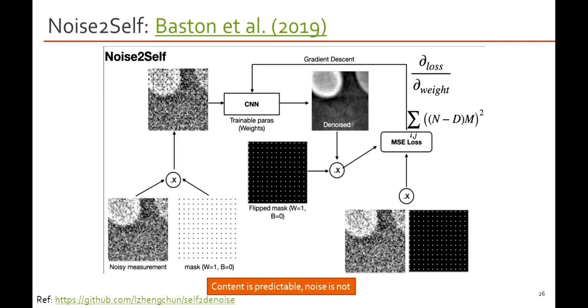So one way you can do this, and this is an example that Xing created based on a paper from 2019 called Noise2Self, is where I take my noisy measurement, I mask different parts of the image, and then I train a model to guess what those masked portions of the image are. Here I train a loss function that looks only at the portions of the image that were originally masked. That's what this flipped mask is, and the dot-x is an element-wise multiplication term.